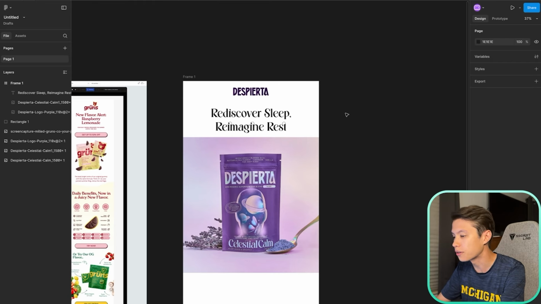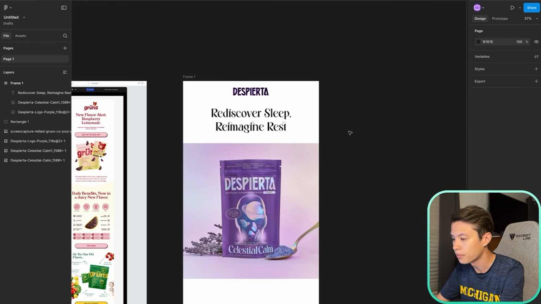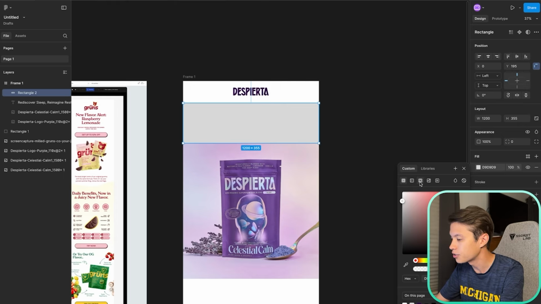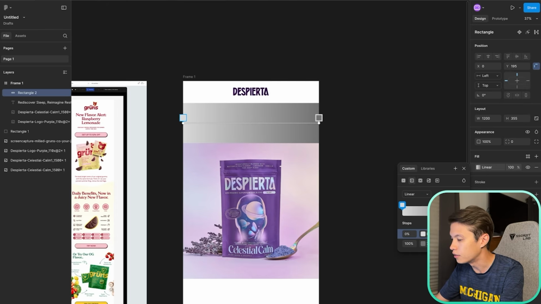What we actually need to work on right now is the transition. This is a little secret that I like to do: I like to create a shape to extend the image itself. This is very, very easy to do. So I'm going to create a rectangle in here. I'm going to go into the fill section, click on the gradient, and make it a linear one. I'm going to add in a few points here. So I'm going to add in one at 80%, one at 60%, one at 40%, and then one at 20%.